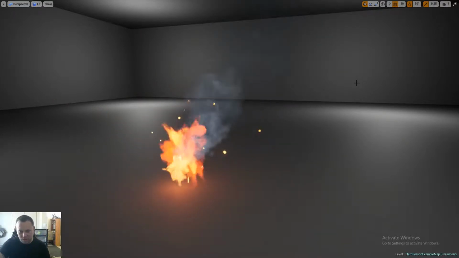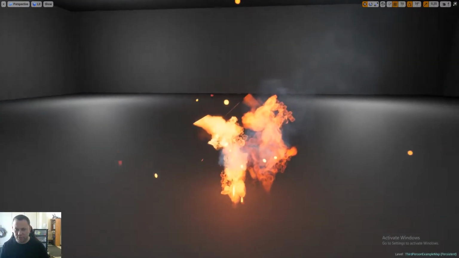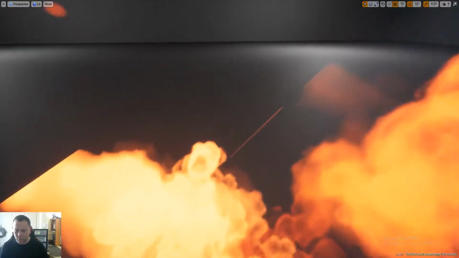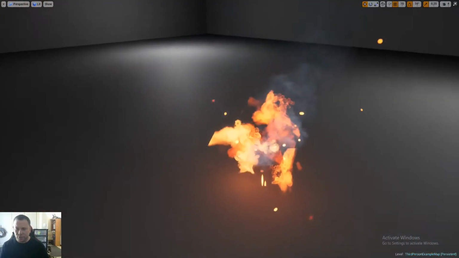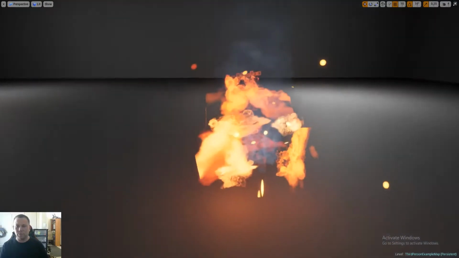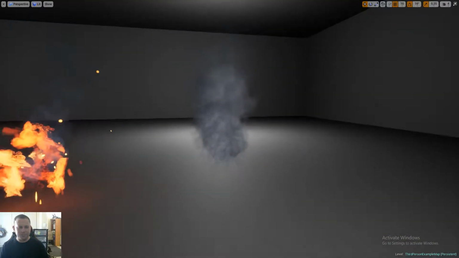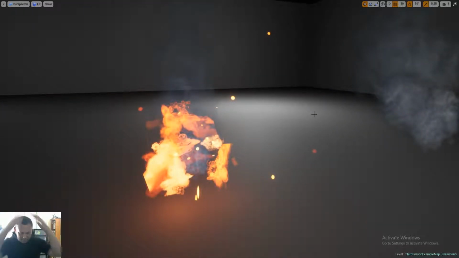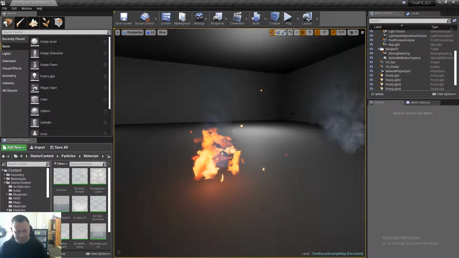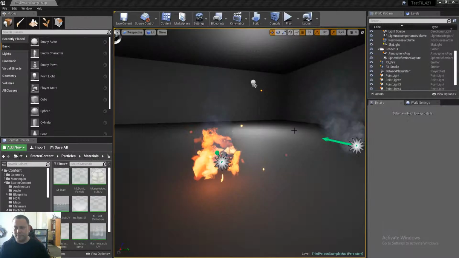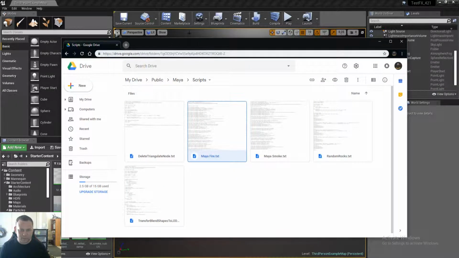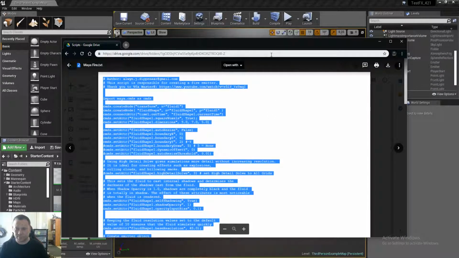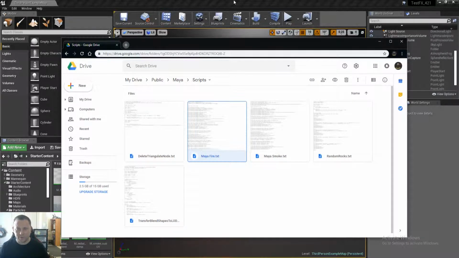So I've got some really hard lines in these textures here, which I obviously want to get rid of. You can see one right here, and I'll show you where these come from. We're going to be using the same way that I created the smoke. Basically, we're going to be rendering a fire fluid sim in Maya. And I'll link in the description of the video where you can find this.